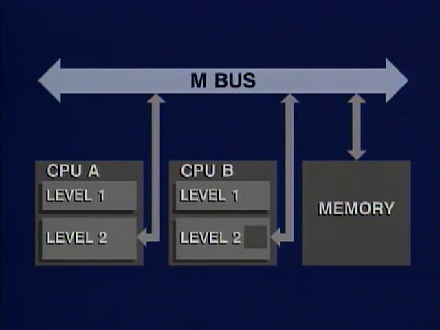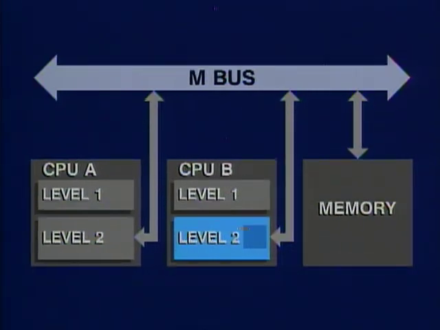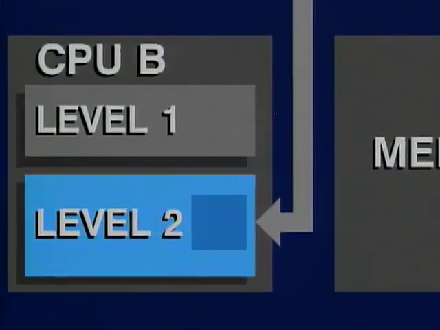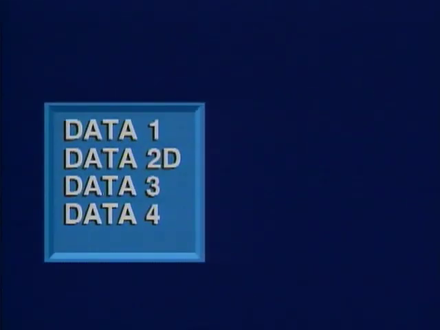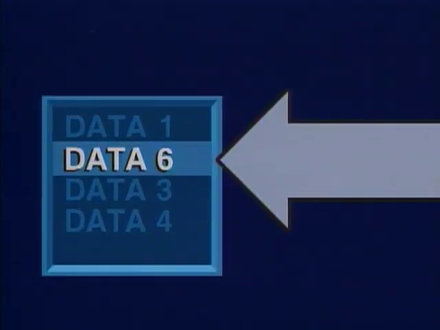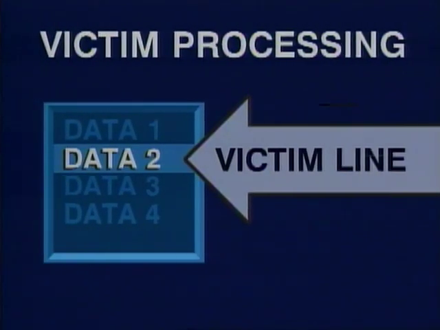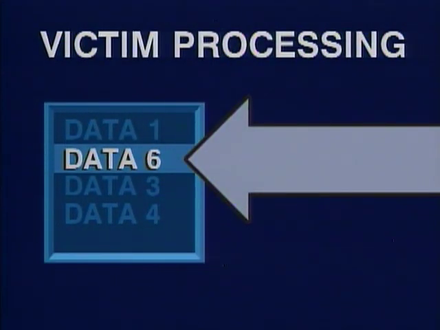After victim processing is complete, the cache controller issues an MBus memory read to obtain the requested line. While reading the data from memory, the cache controller performs a CVAX cache invalidate cycle to remove the victim line from the Level 1 cache if it's there. When the MBus read is complete, the data store is updated with the requested line, the tag store is updated with a new address, the shared bit is set to the correct value, and the dirty bit is cleared. If the victim line is clean, the Level 2 cache performs the same operations except that it skips the MBus memory victim write.